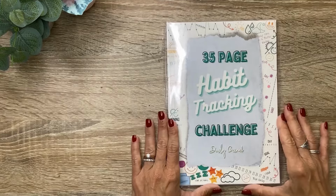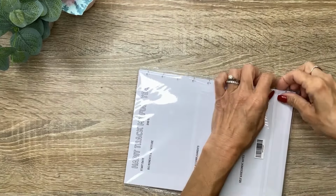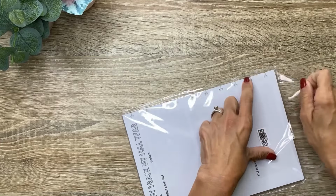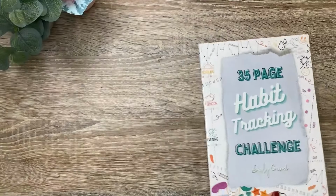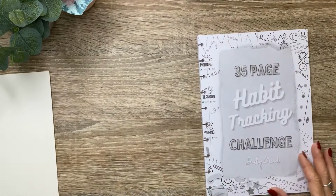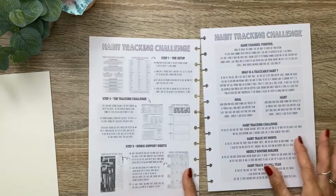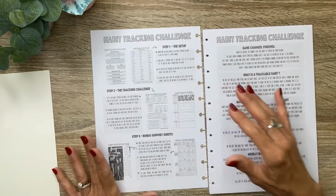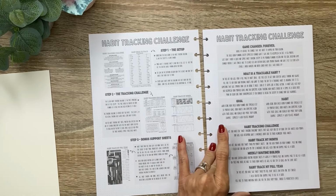All right, so next I've got the 35-page habit tracking challenge. I love how everything is just laid out for you. It's very well explained. If it's not overwhelming, you can obviously use it however you want, but they give you lots of suggestions. So that's the cover for that. And then this is the cover that will actually go in your planner. So it's going to go more into the setup, the tracking challenge, bonus support sheets, and more habit tracking challenges.